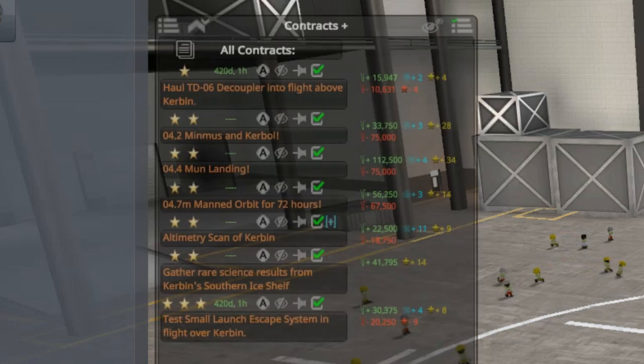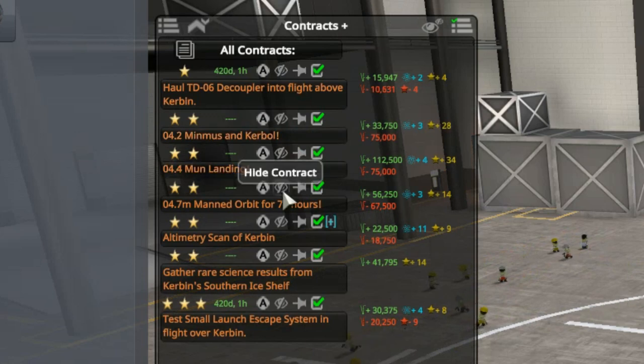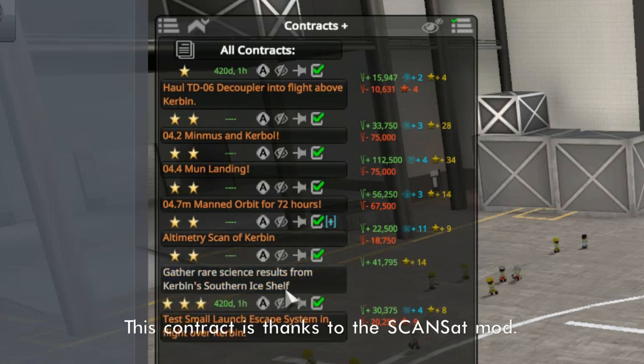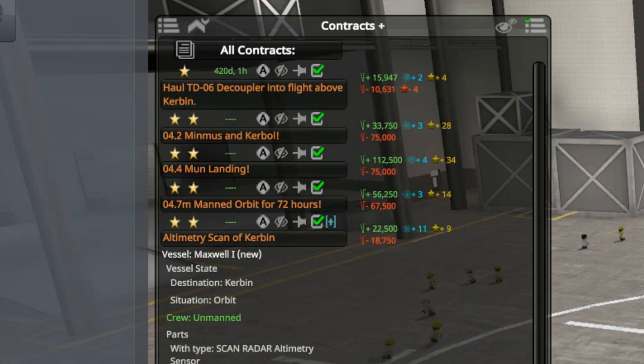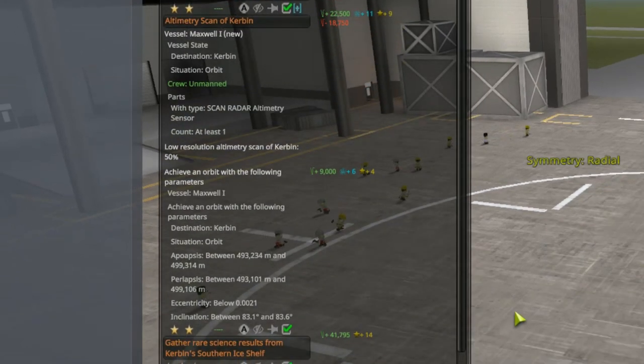But you know, we gotta let some things go wrong, right? Let's build something else. What contracts don't I have anything happening for? Okay, got that happening. Misty and Kerbal, I'd love to do that one. I have that one happening. Ooh, an altimetry scan of Kerbin. Ooh. Definitely a Mundo. Yes. Let's take a look at this. Let's build ourselves a mapping satellite. So this will be new.